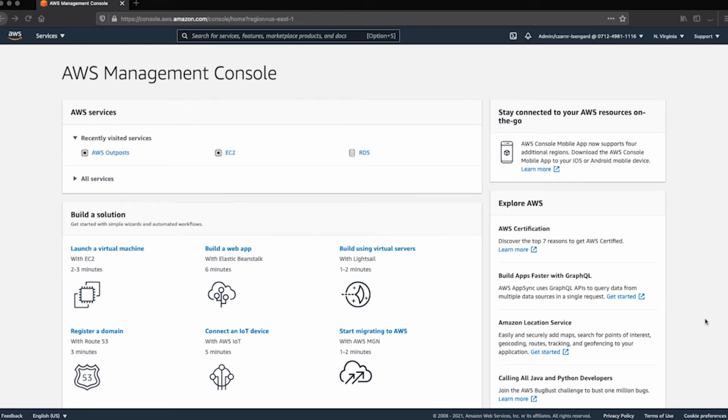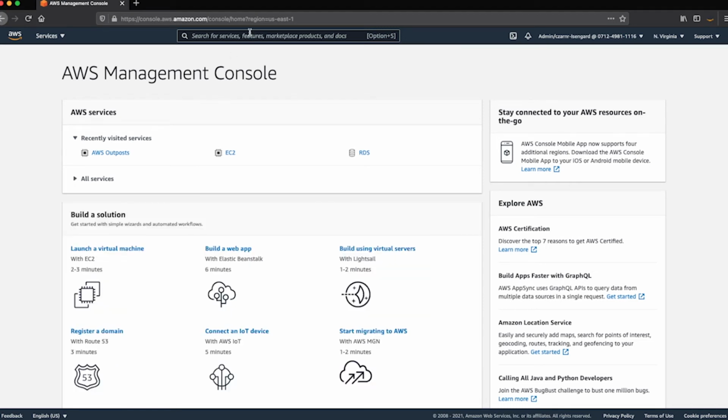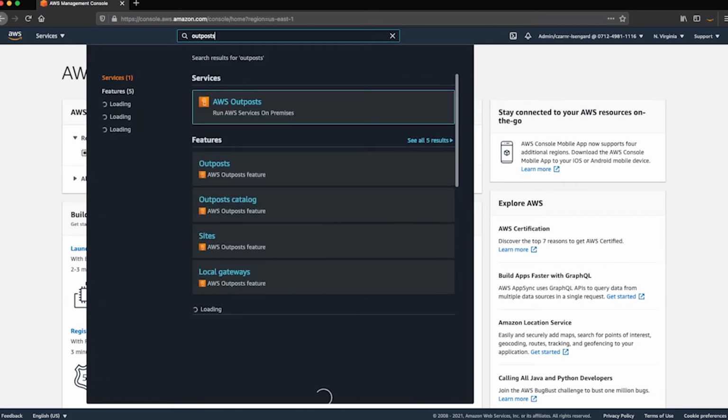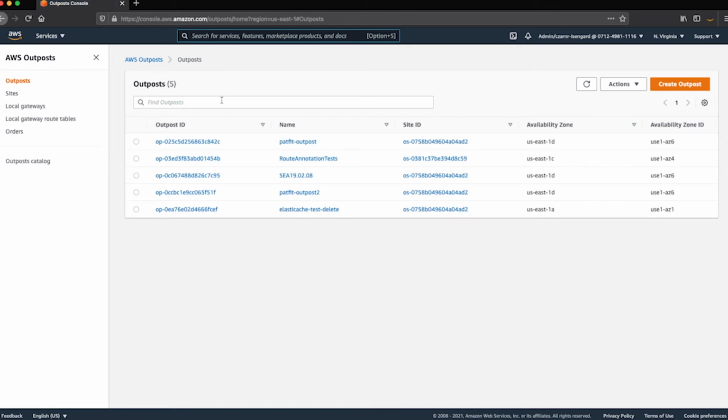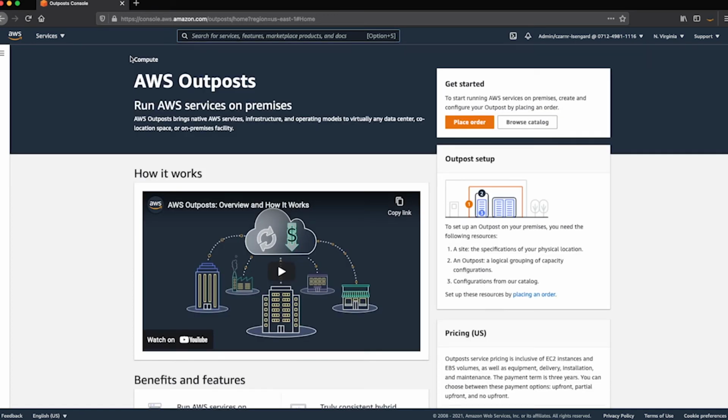So we'll head on over to the AWS console, and as you can see, the Outpost console appears in my recently visited services. You can also navigate to it in the All Services section, and Outpost will appear under the Compute header, or you can search for it in the search bar at the top. So a quick search, and we're off to the Outpost console. Because this account that I'm using has a couple of Outposts already associated with it, it directs you to the Outpost chooser. But if you didn't have Outposts associated with this account, you'd end up at the Outpost console home screen, which has some really helpful educational information, some pricing, and links to other Outpost resources available for you.